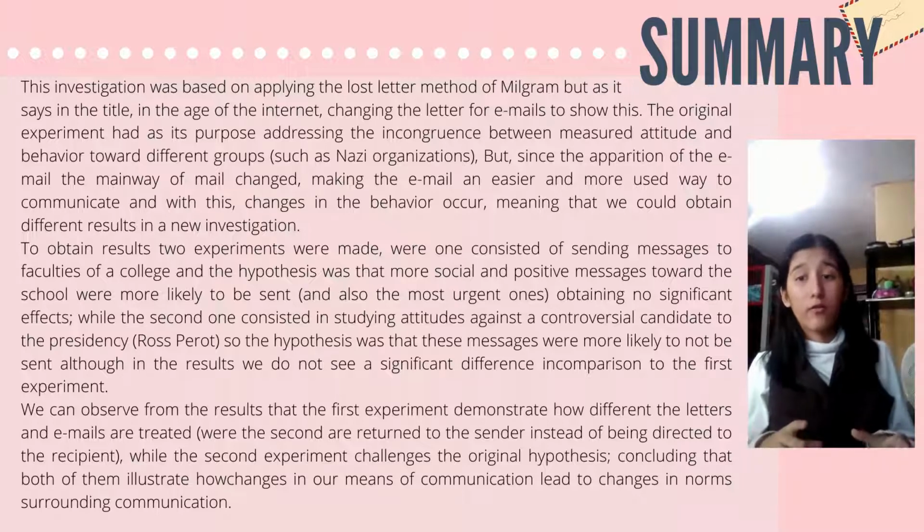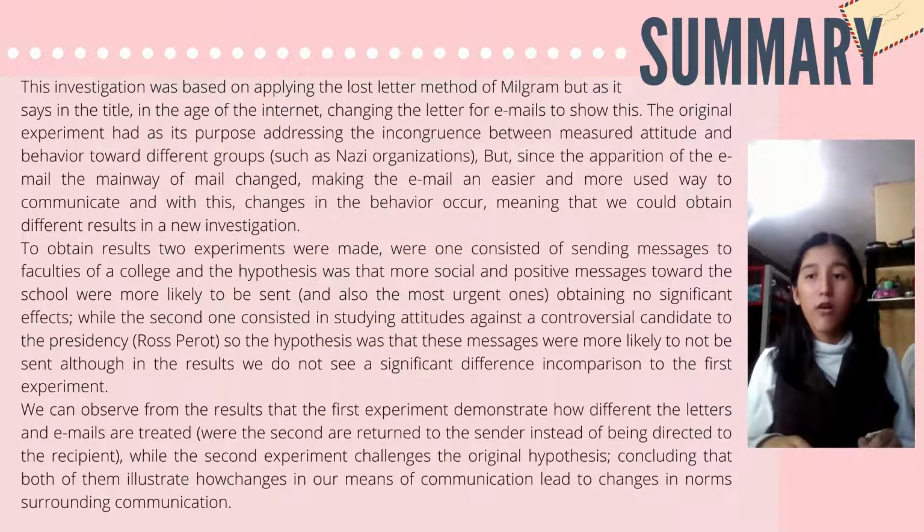We can observe from the results that the first experiment demonstrates how different letters and emails are treated, where the second are returned to the sender instead of being directed to the recipient, while the second experiment challenges the original hypothesis, concluding that both of them illustrate how changes in our means of communication lead to changes in norms surrounding communication.